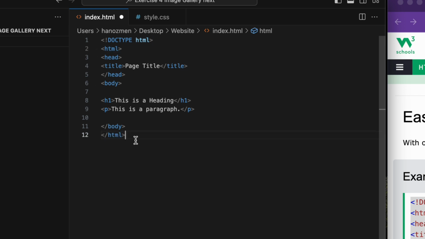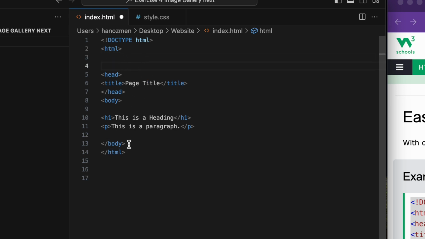So if you write code under here, it will not show up on the website because it is outside of the start and end tags. Okay, there is a start and end tag for everything. So that is the start tag for HTML. That is the end tag for the HTML document.